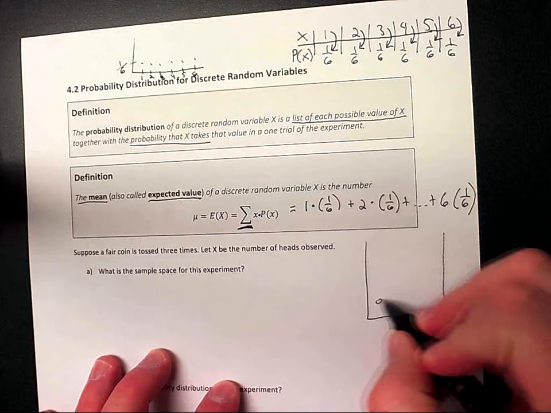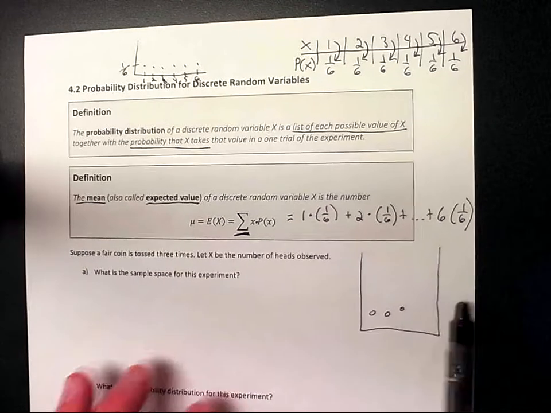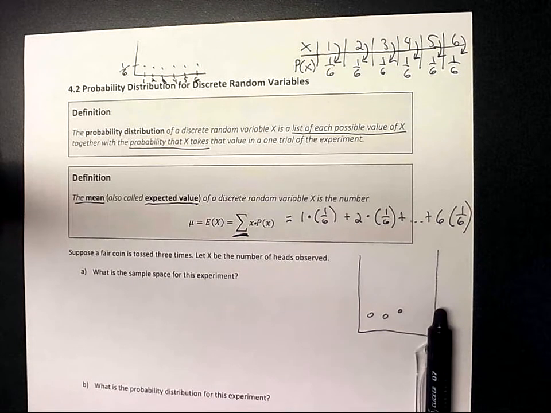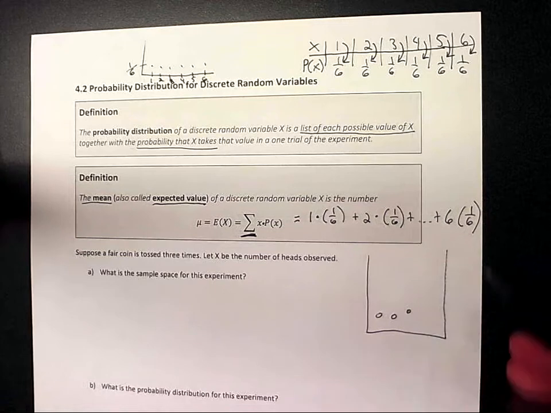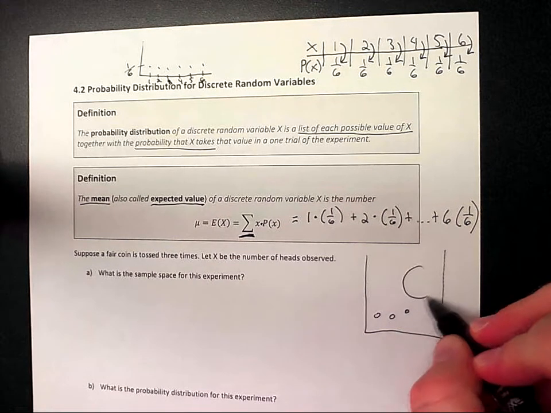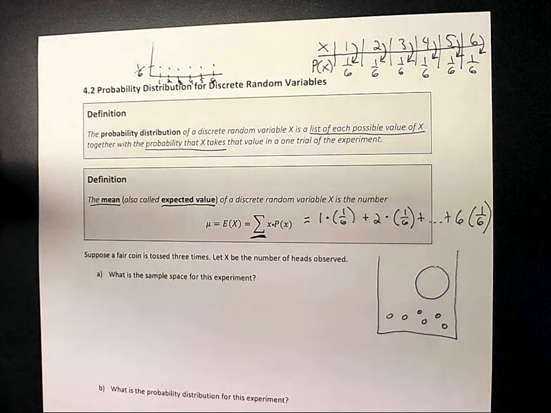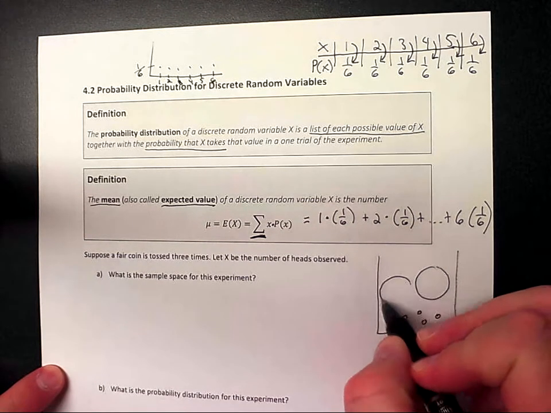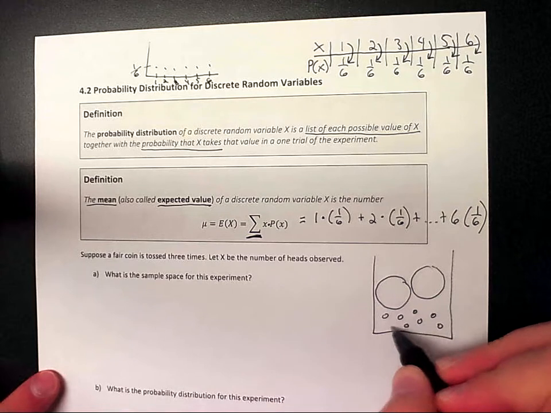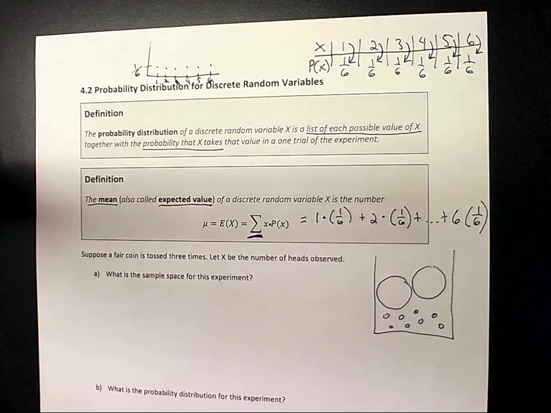If I had a bunch of small, tiny little pebble-type balls in this bag, but then I also had one really, really huge ball, or maybe I had like 2 huge balls in here, and then a bunch of little pebbles down at the bottom. Well, the chances are that if you're going to reach into this bag and pull out one of the balls, it's more likely that you're going to pull out one of the bigger balls, right?